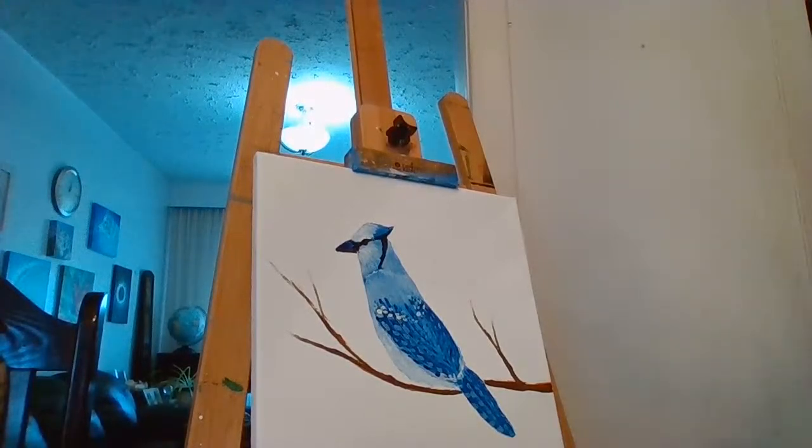My assistant doesn't help me wash the brush as much. Yeah, all these brushes need to be washed. Guys, I'm just going to come back after washing the brushes.